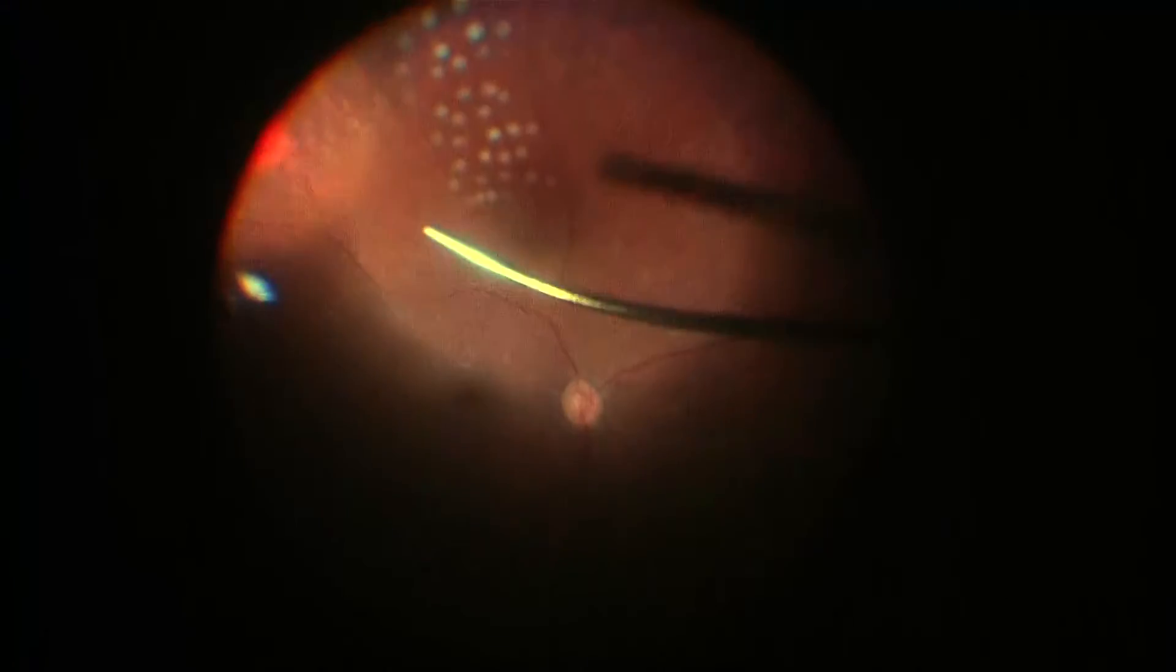There's two disease-modifying therapies that we're really applying for this surgery. Number one, we're removing the vitreous, and that's what retains the vitreous hemorrhage, what retains the VEGF and provides a scaffold for surface proliferation of fibrosis. Now that we've removed that, we're going to turn to panretinal photocoagulation. That's the second thing. That ablates the peripheral retina, decreases the peripheral ischemia that's going to drive secretion of VEGF and all the proliferation that comes with it. You can do this in the clinic using a laser indirect or a slit lamp-mounted laser. However, with a patient's vitreous hemorrhage, you weren't able to perform that for this particular patient. That's why we're doing this in the operating room.